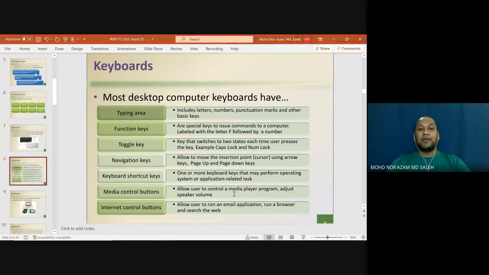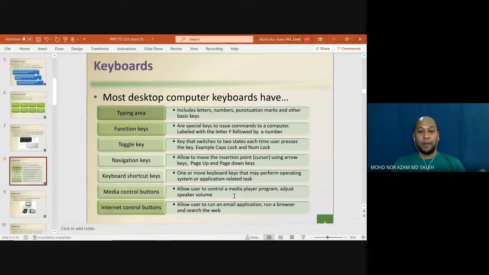Okay, and then we have function keys, special keys to issue commands to a computer, labeled with the letter F followed by a number. Toggle key: a key that switches between two states each time the user presses the key. Example, caps lock and num lock. Num lock is shortened for numbers.